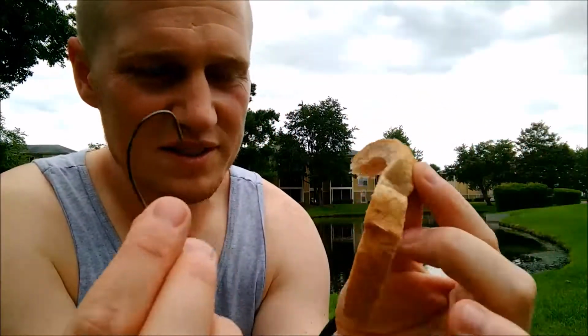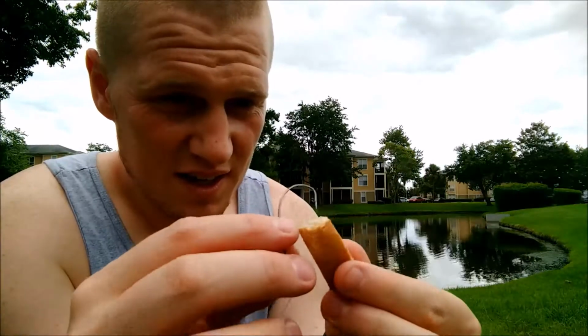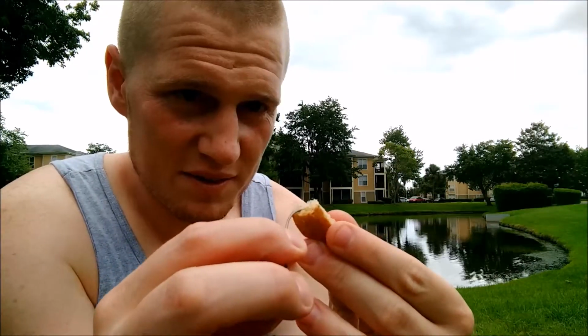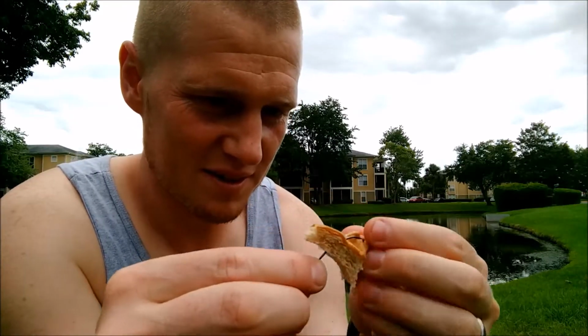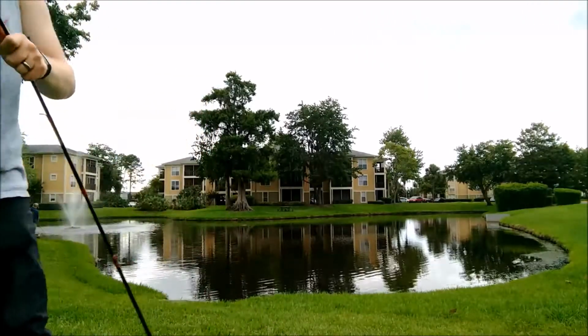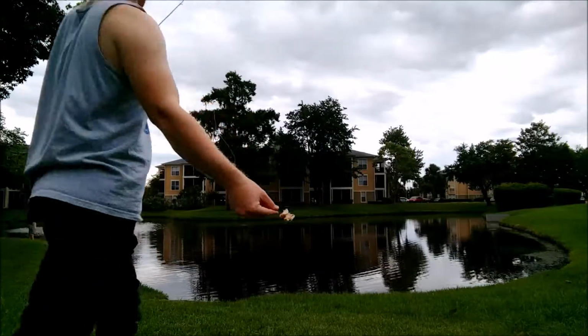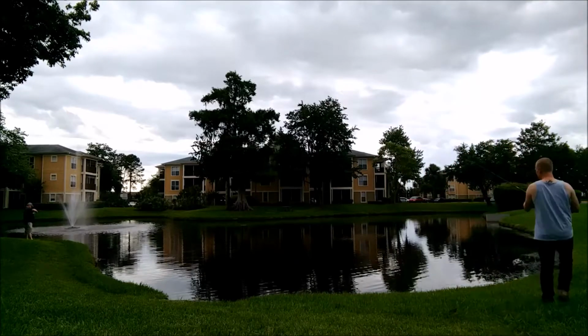All right, so there's like a 4-foot carp in here. I always keep them in my taco box. It's like a week old, but it's some crust. It's not the hook I want to use, but I'm not going to re-rig for a carp. I just think I'm ready to have a little time out and see what'll happen. Let's see if we can't get a carp. I don't have much time, man.